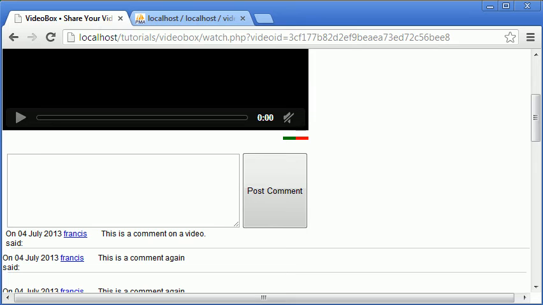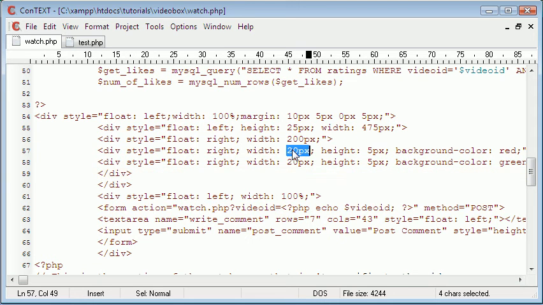So this way we have this original div, which is the whole width of the page, and then within that we have a smaller div which is only about this wide, and it's on the right hand side of the page. And what I'm going to do now is increase this to 50% and 50% as well.